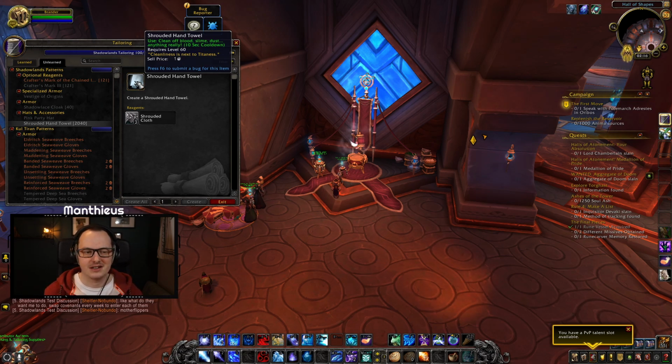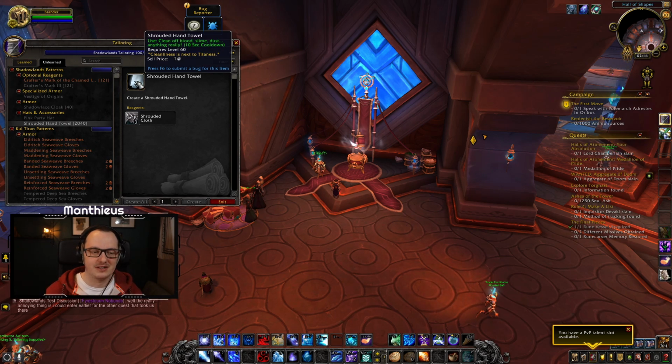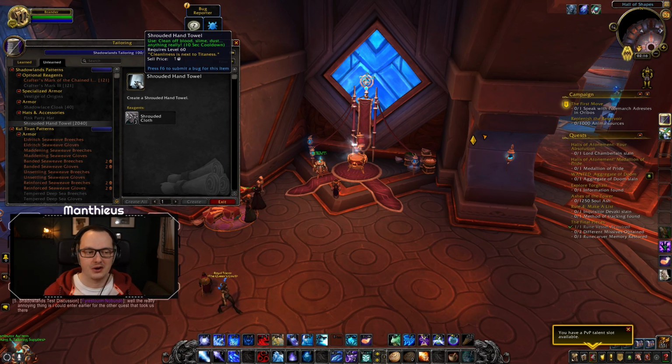Clean off blood, slime, dust, anything really on a 10-second cooldown. I genuinely don't know, is this like a decurse, maybe? I don't know. It's up to you to decide what this is. We'll have to do some testing to find out what it is. Three pieces of shrouded cloth makes one of these. There's not a lot to report really on this, to be honest with you. It's just another thing to throw into the mix when leveling tailoring to give the profession a little bit more feel.